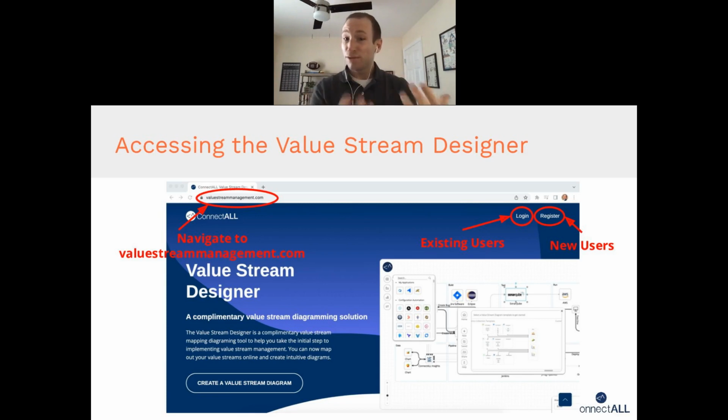Do they know that perfectly, mostly, only for things happening directly in front or behind them, or not at all? They're completely siloed. Go ahead and answer this question and get logged in within the Value Stream Designer.